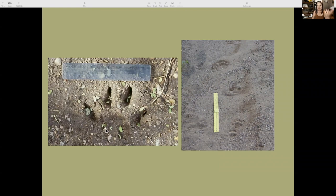But I can give you some clues: we did see other tracks near this. I didn't show them on purpose, but this was a mountain lion, and it was running. Maybe it was being chased, maybe it was going after something, but it dug in and it was moving fast.